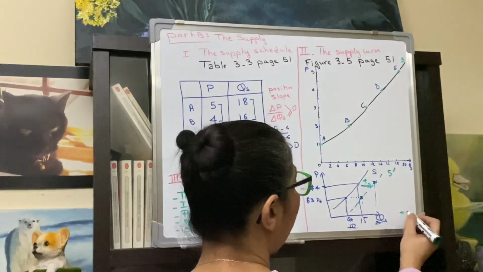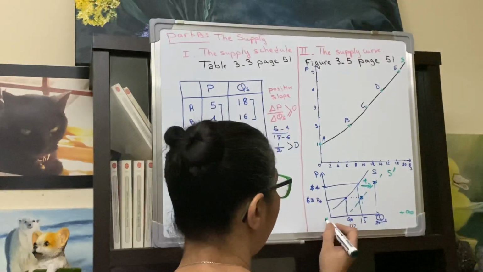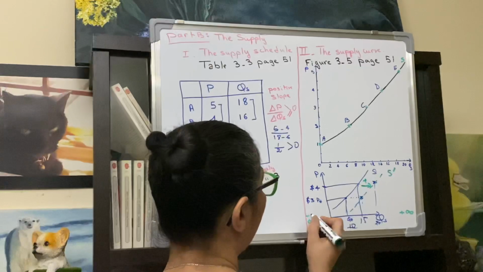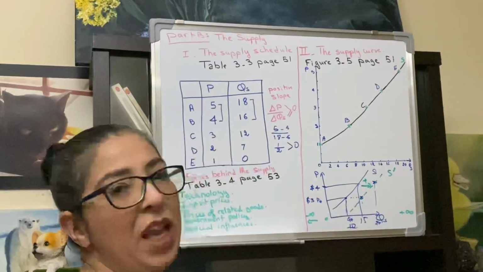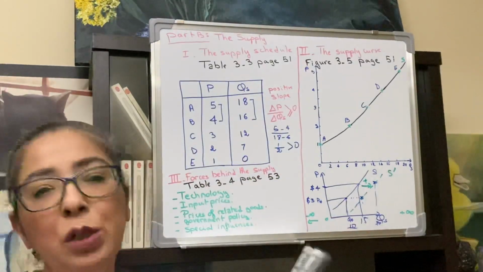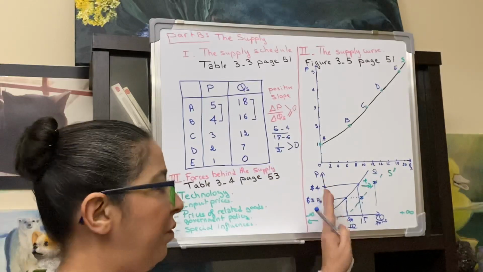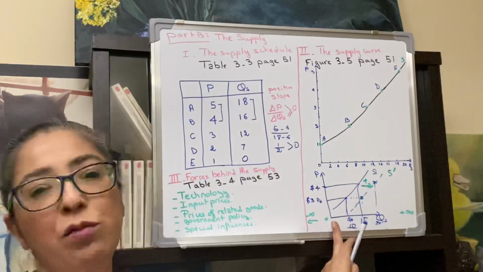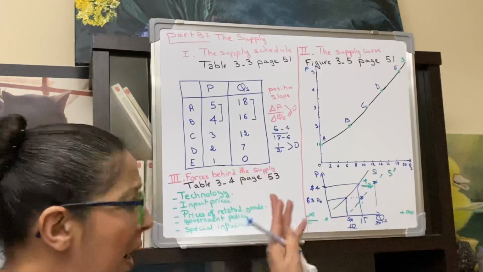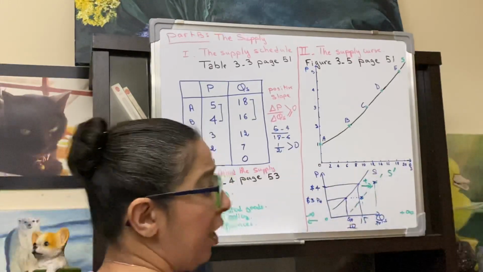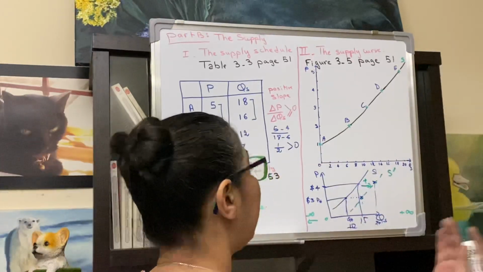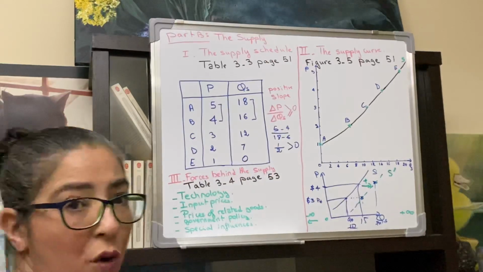Remember, this is plus infinity, and here is your 0, and here is your minus infinity. Well, when dealing with quantities, we stick to the positive side, so the minimum for us would be 0. But remember, an increase is to the right, a decrease is to the left, okay?